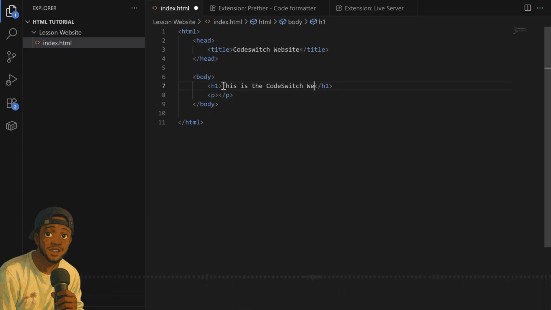Now our website is ready for us to see in our browser. Remember that extension I said you should download, Live Server. It is what will show us our website and update it every time we save our project. So what you will do is, once you save this file with Ctrl S, right click and then choose Open with Live Server.